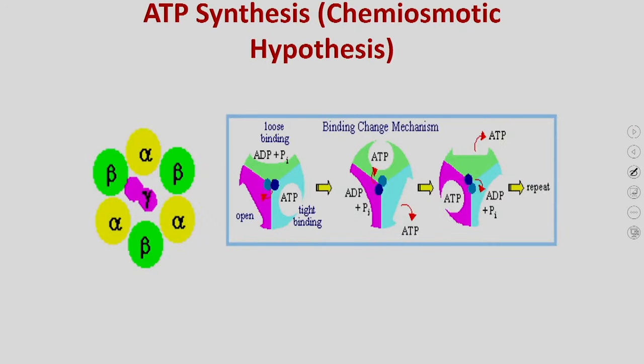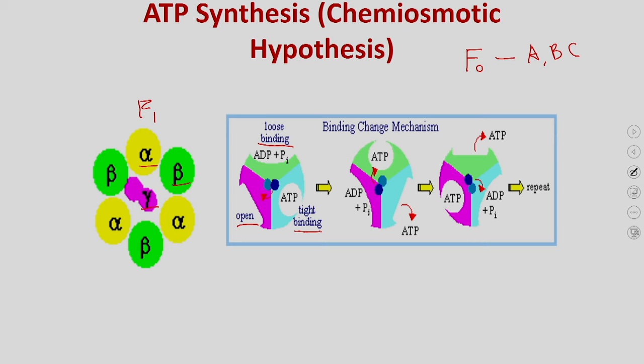So ATP synthase is a membrane bound enzyme or enzyme complex. It mostly has two subunits or two components. Component number 1, or A, is called FO, and component number 2, or B, is called the F1. The FO is the membrane bound component, and F1 is the actual enzyme which is catalyzing the combination of ADP plus Pi to synthesize the ATP, and that is not membrane bound, that is free in the lumen.